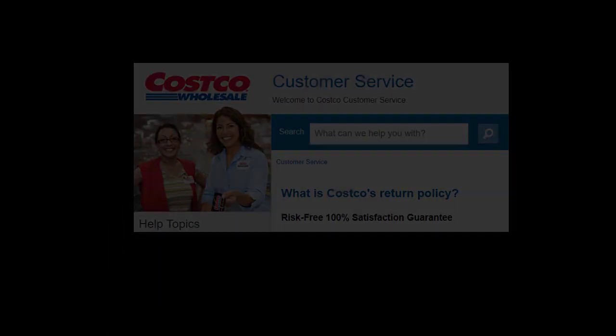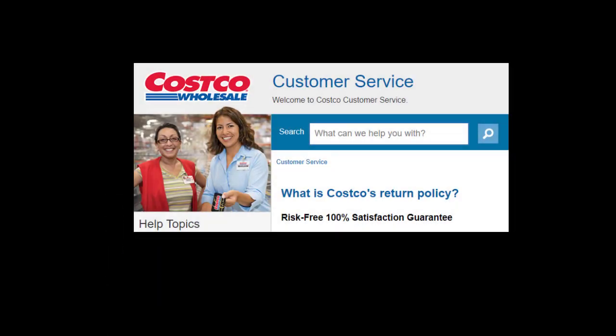Also, one of the greatest reasons to shop at Costco is their return policy. There is no other retailer, to my knowledge, that offers such a liberal return policy where you can literally take items back if you're not satisfied with them, even years later. It's been said that people have taken products back with no problem whatsoever. However, I wouldn't attempt this, but it has been done.